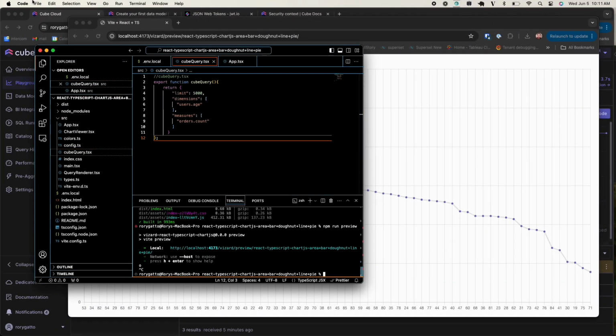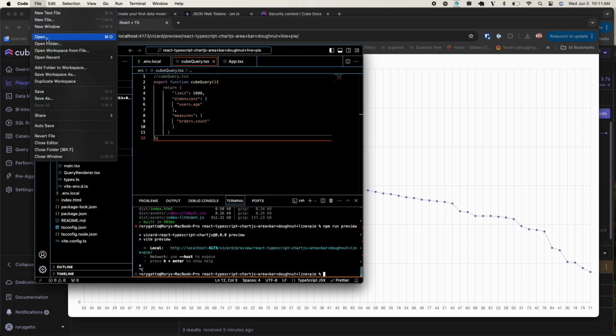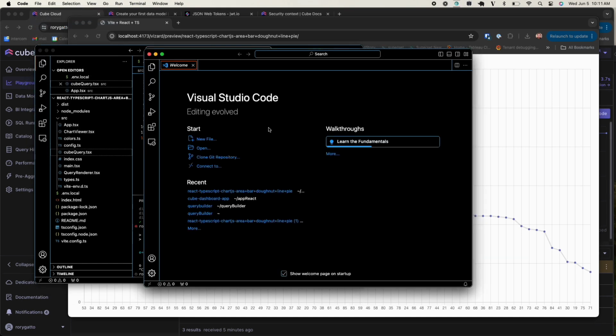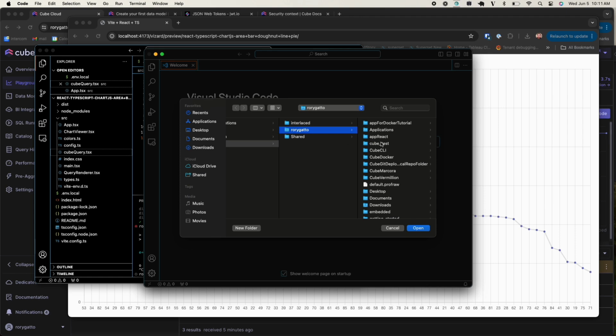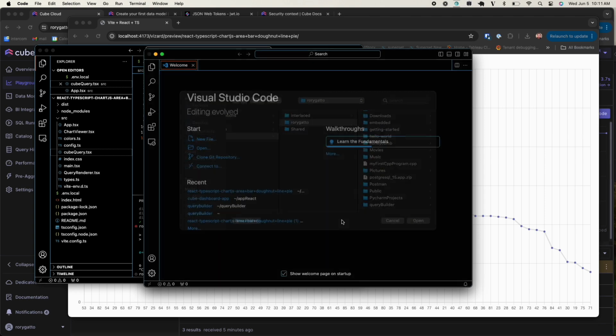Bring up a, let's see. Let's bring up a new window. And we can show you another application, somewhere you can aim to get to.